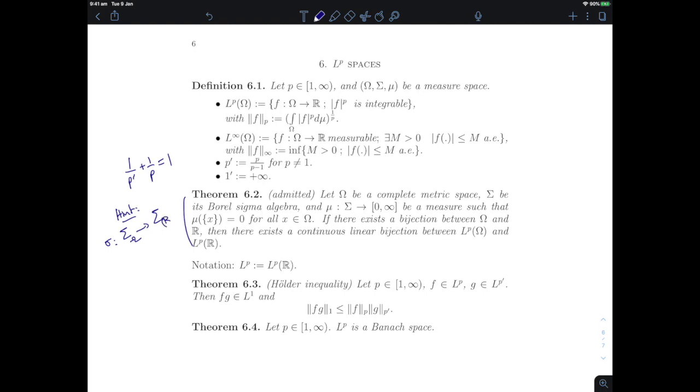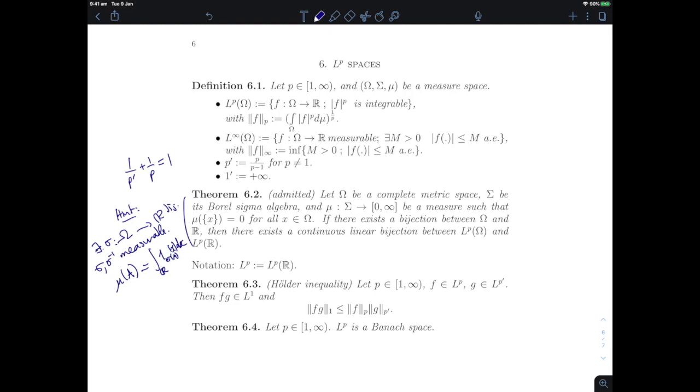And let's say it goes from omega to R, it's measurable. And what it does is that it will be such that the measure of a set A in omega will be given by the integral over R of the indicator function of sigma of A of x dx. Right, so there exists such a map, and this map is going to be a bijection, it's measurable, and its inverse is measurable. So if you want, it's an isomorphism in the category of measure spaces.